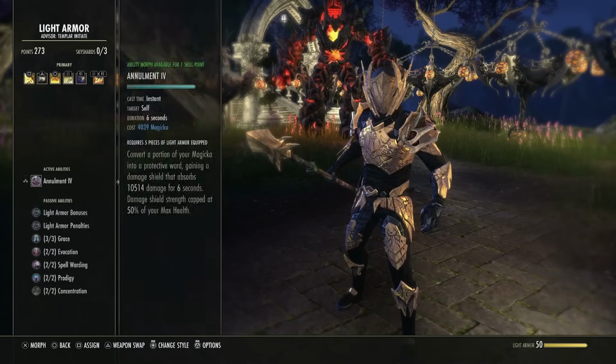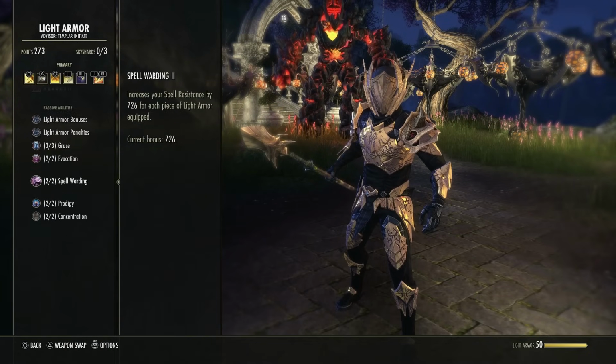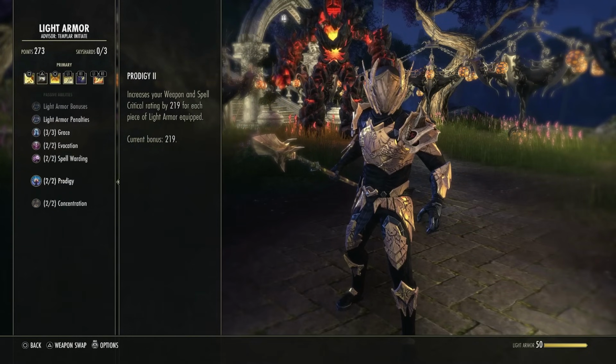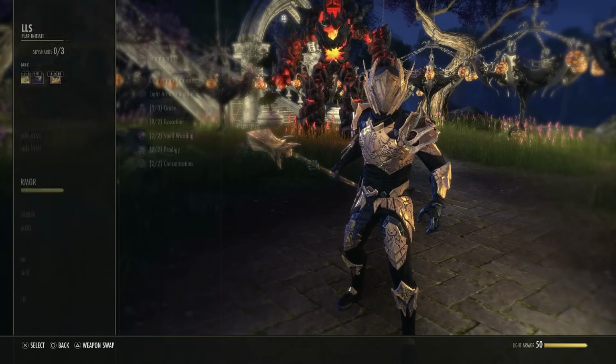We've got one light piece, which obviously you get some nice bonuses here. So make sure you get all these passives. You can read through them in your own time, but it's basically crit chance, penetration, and recovery bonuses there, and reduction to cost if they cost magic.